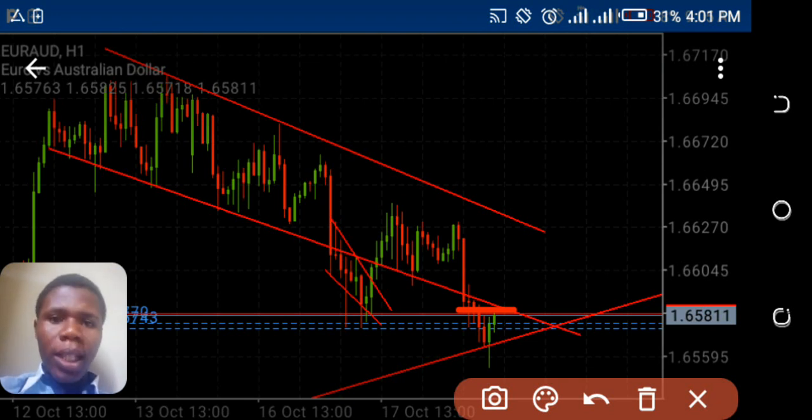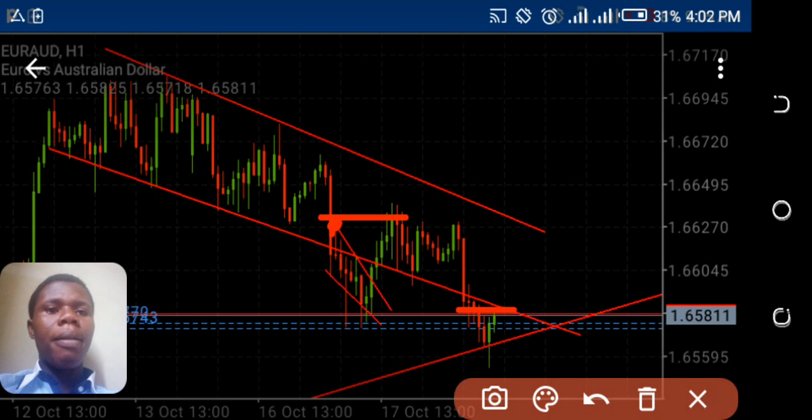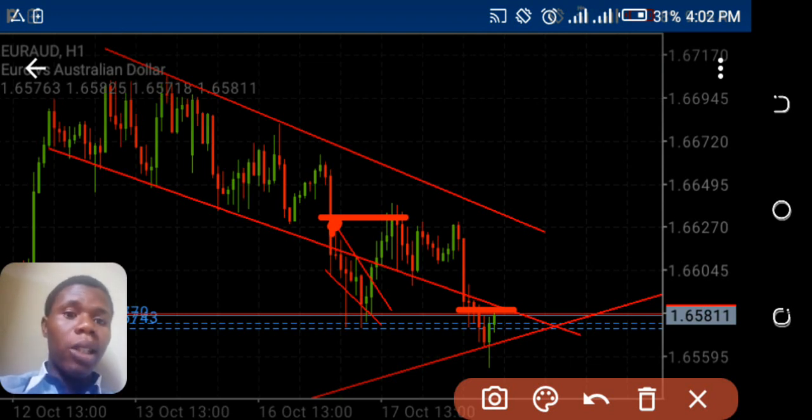The first one we see, there must be a break of structure. There was a break of structure here. If you go down from this one hour to the 15 minutes, I need you to check this out in this video, okay? Check it out. Go back to the chart. And this happened on the 16th of October. Go back to the chart and check it.